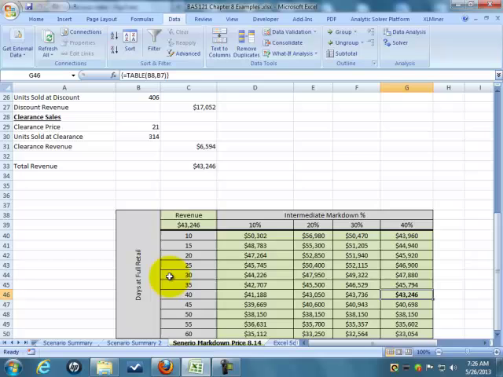In the next videos, we're going to show you a little bit more power of the Excel add-ins like the solver platform and that stuff, which really allows you to do a lot more scenario planning. But I think these tables are a great way that a lot of folks can convey this stuff. Hope that helps. Any questions, let me know.